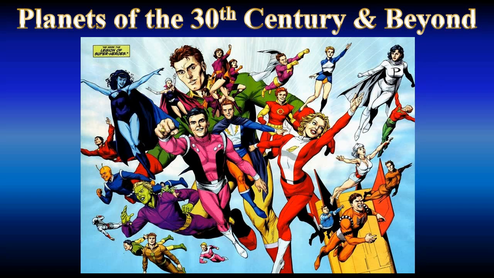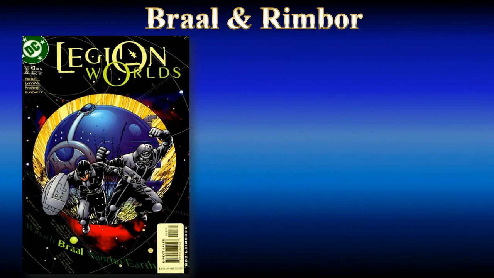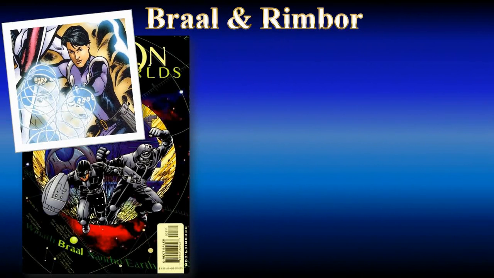The storylines of the young futuristic heroes, the Legion of Superheroes, open us up to a much vaster landscape, as this group of heroes tirelessly works to protect the universe. Planets that play a key role in these stories include the following. Brow, home of Cosmic Boy, a founding member of the Legion who, along with other members of his planet, wields the ability to manipulate fields of magnetism.